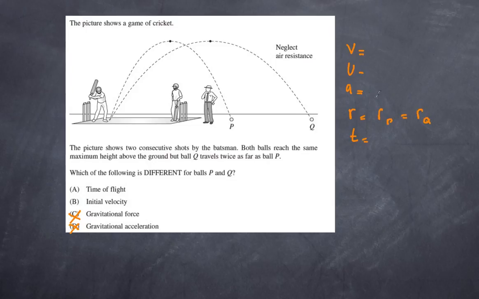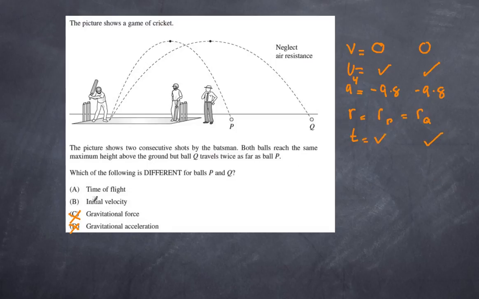That's exactly the same. We've established that both balls are going to have exactly the same acceleration. And finally, they both reach maximum height at this point over here, so they both have a final velocity at these 2 points of 0. As you can see, we now have 3 variables that are exactly the same. That means their vertical initial velocity is also exactly the same, and their time is also exactly the same.